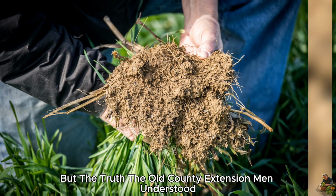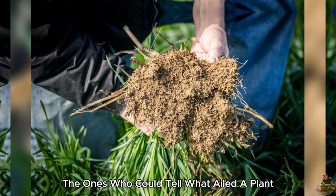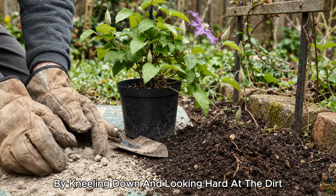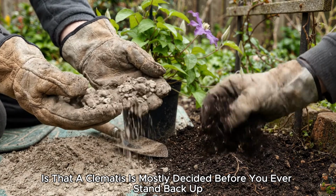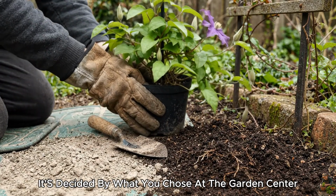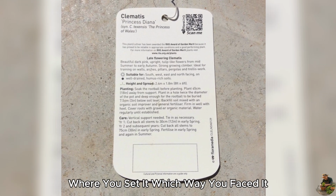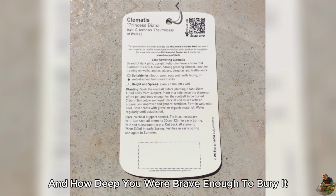But the truth, the old county extension men understood, the ones who could tell what ailed a plant by kneeling down and looking hard at the dirt, is that a clematis is mostly decided before you ever stand back up. It's decided by what you chose at the garden center, where you set it, which way you faced it, and how deep you were brave enough to bury it.